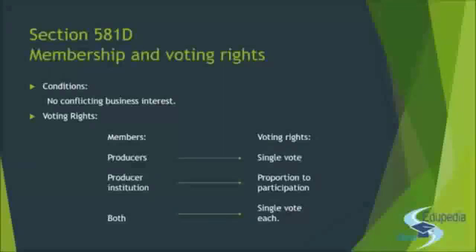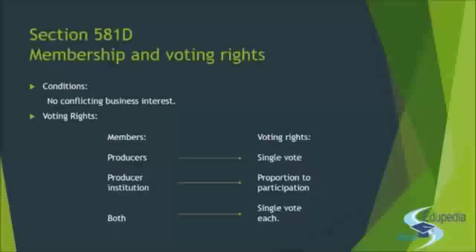But from the second year, you will not consider the shareholdings of the producer institution. You will see what contribution that producer institution has made in the previous financial year towards the growth of the producer company, or towards the object of the producer company. And when you have both the producer institutions and the producers together, combined, clubbed, then again you come back to the single vote for each of them.